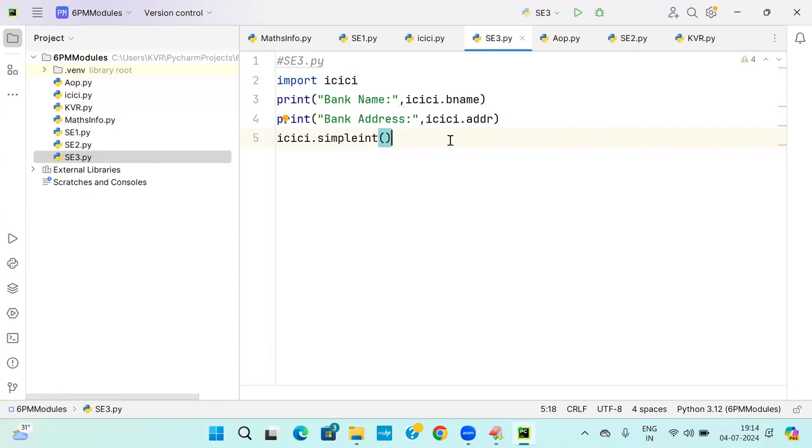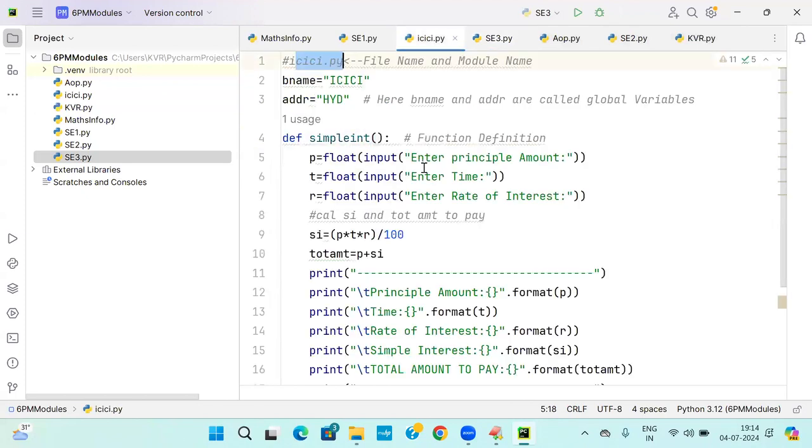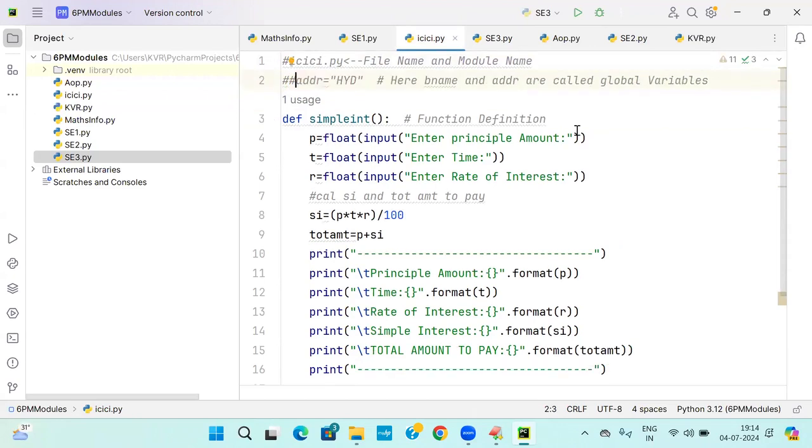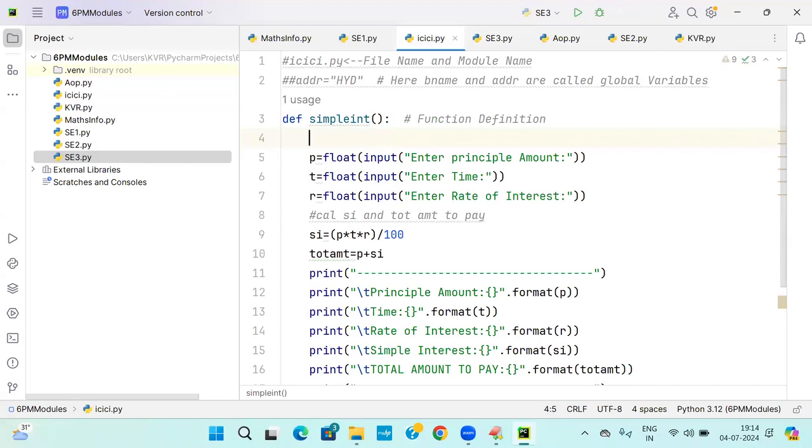So I want bank name and address. No problem. Go to that and remove this now. If you ask that doubt, it means you did not touch the laptop so far. So the bank name variable is equal to input of "Enter your bank name". Actually, it is not a doubt at all.